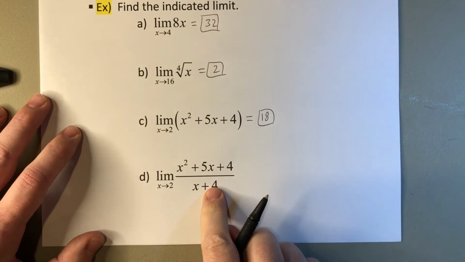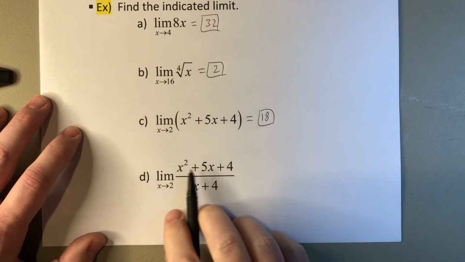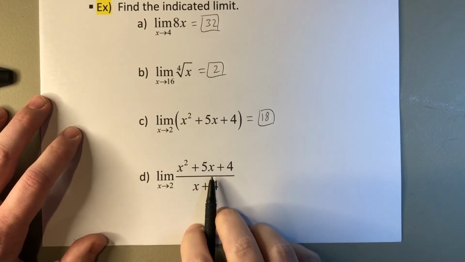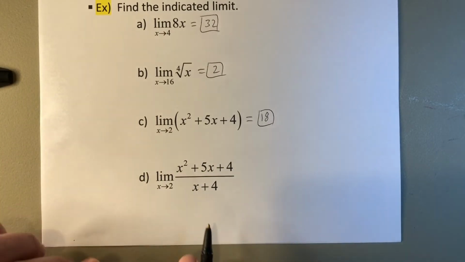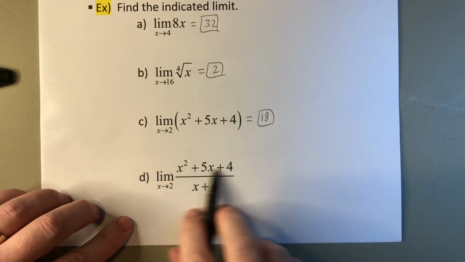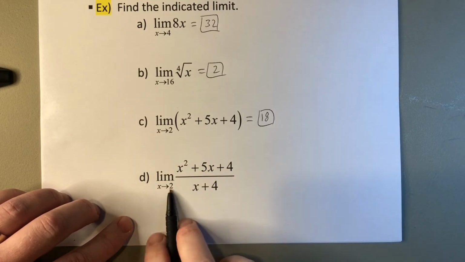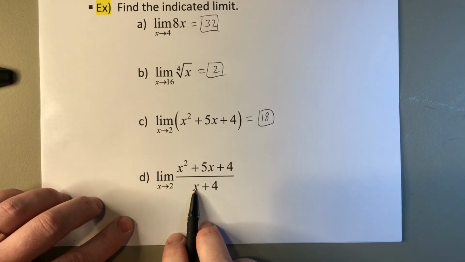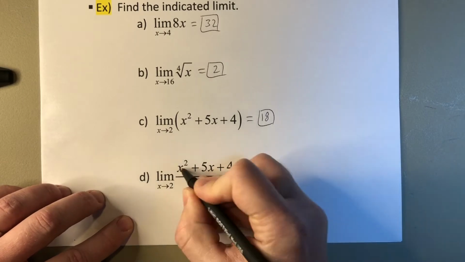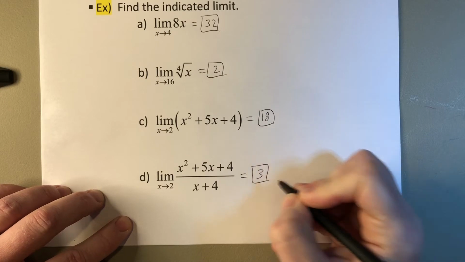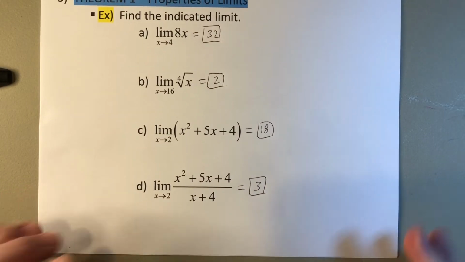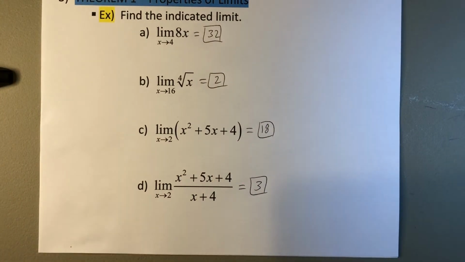And what about this one? Can you again replace every single x in this rational expression and get a real defined answer? Yes. We just did this one. That's 18 over what? 2 into this x. 2 plus 4 would be 6. So you get 18 over 6, 3. That quotient would be 3. And that's all you have to do for these types of limits. If you get something like this to come up, it's a gift. This is nice. Okay?